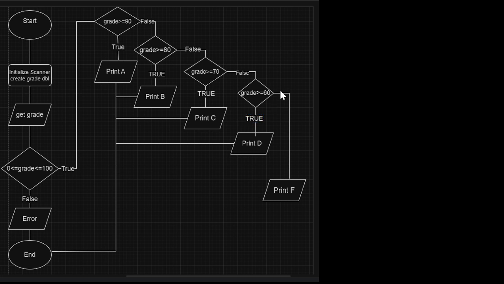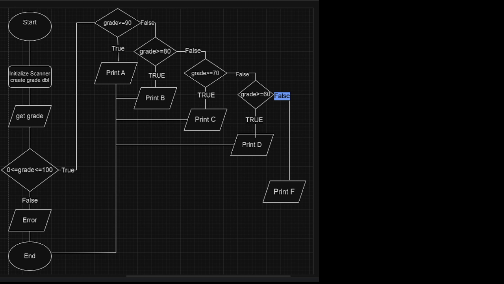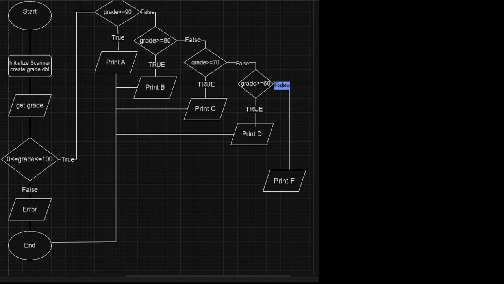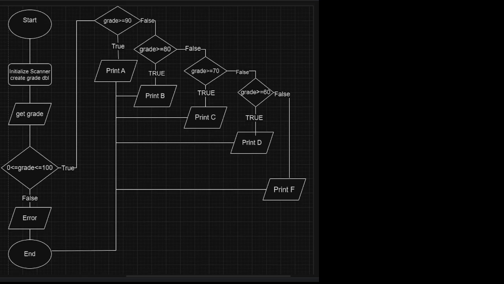And this would be the false branch for here. All right, so we've now generated a flow chart. It shows how the program flows from beginning to end. And the logic we need to do to print the correct grade to the screen is encapsulated in this kind of spilling down nature of these, what will end up being our if statements.